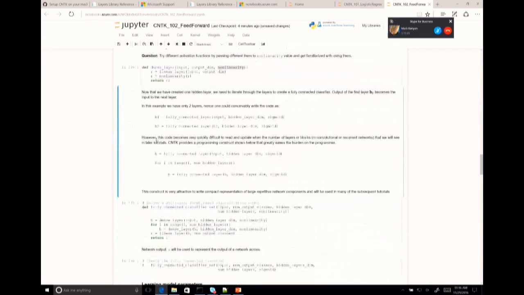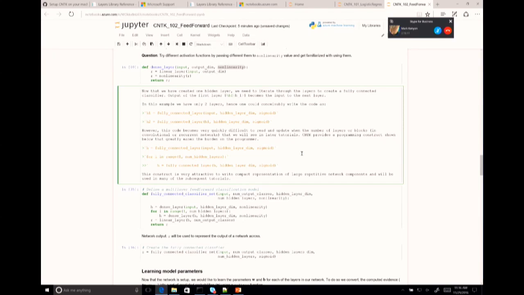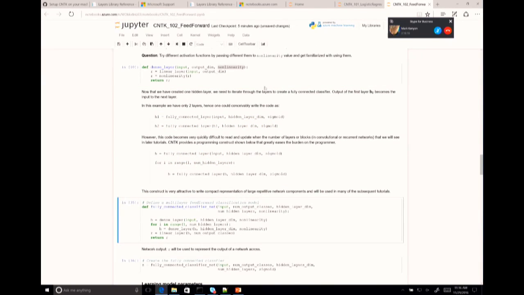Now I'm going to set up the 2-layer connected network. And again, I want to emphasize here, this is where the function composition is happening. So instead of feeding the output of H1 to H2, then H2 to H3, you can simply do the function composition using this construct with a simple for loop. So if you had 10 hidden layers, all you need to do is change the number of hidden layers here. And you can then define your network here.